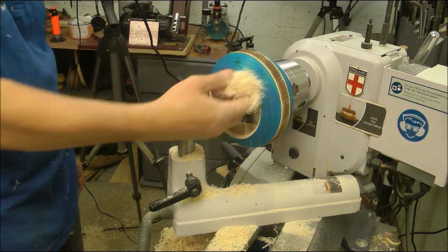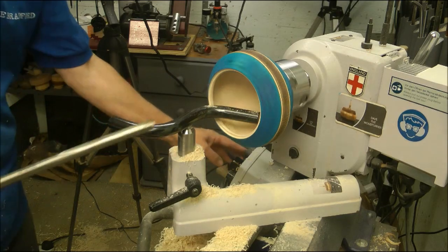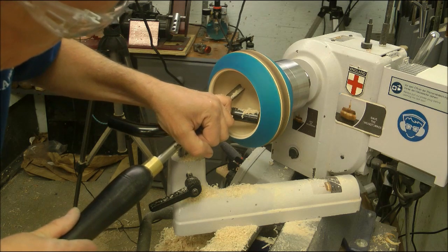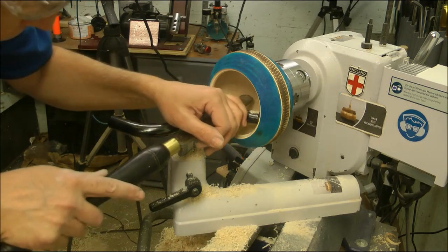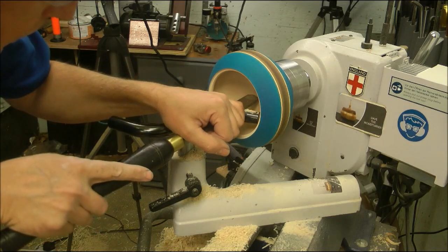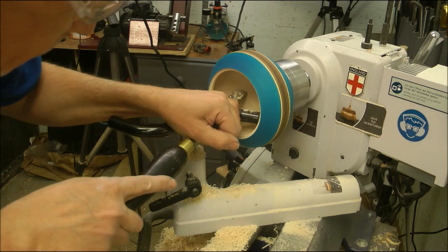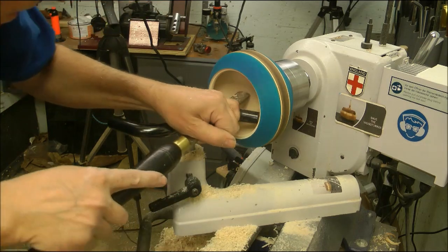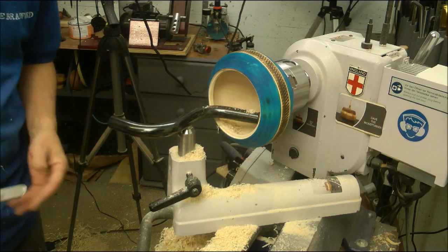Just a bit more right in the bottom, just get rid of that bit there, and we are done. Negative right scraper, just clean that up. Just a bit more there, and I am done.